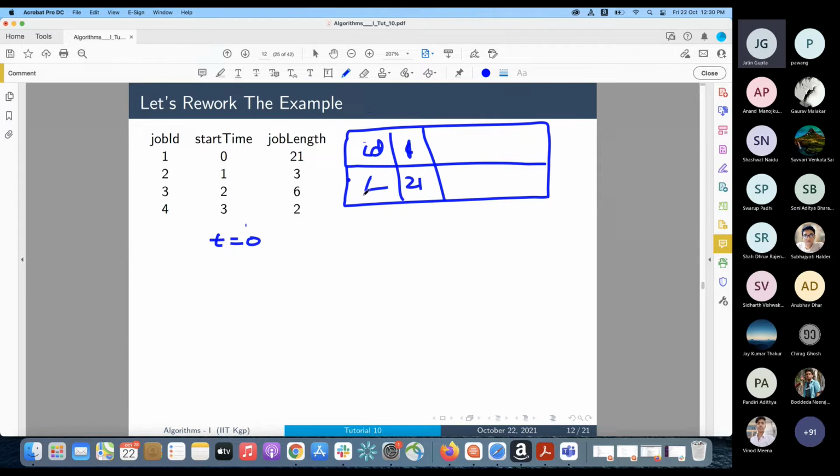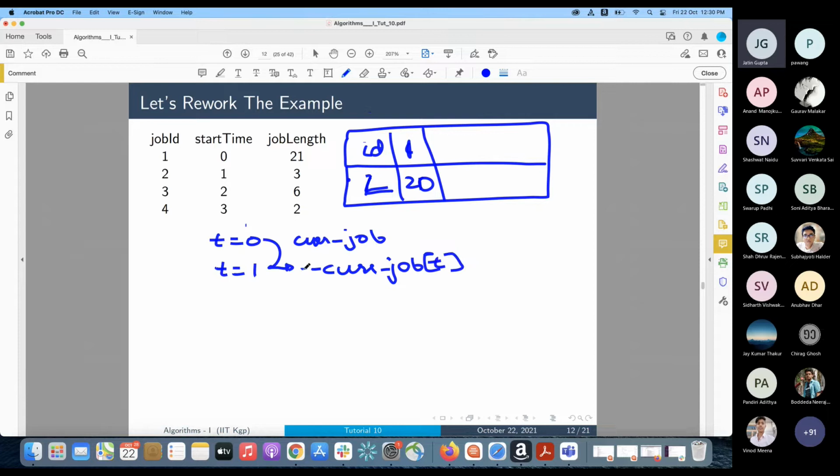This job ID 1 runs for 1 time unit. We arrive at time t equal to 1. We check whether there is any job which has a start time less than or equal to 1. We see we do have. We also decrement the time of the current job in the queue, so we decrease the current job time.